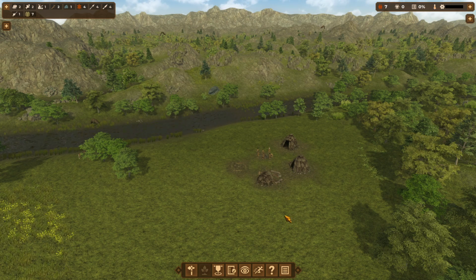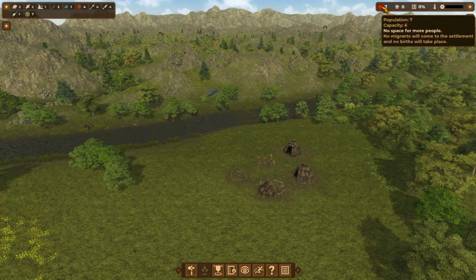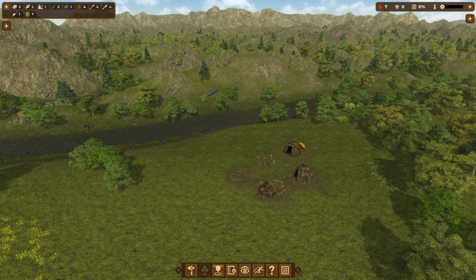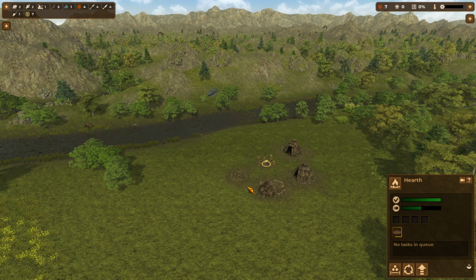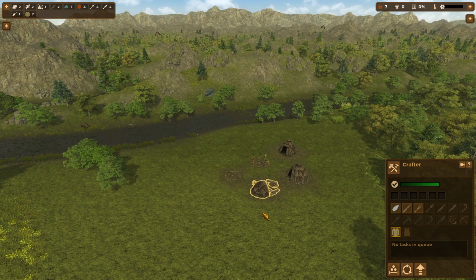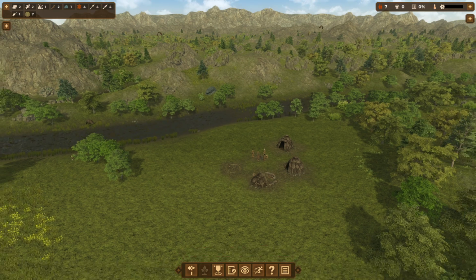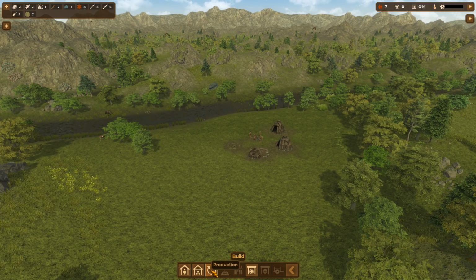But first thing we can see is that our population is in red. Now that means we haven't got enough housing for our people. We are short on one, so we are going to have to put another hut up. We start with 2 huts, a campfire, a wood pile, and a crafter. Now, as you can see, there's various things that you can craft in here, and you can upgrade your crafters as you go along.